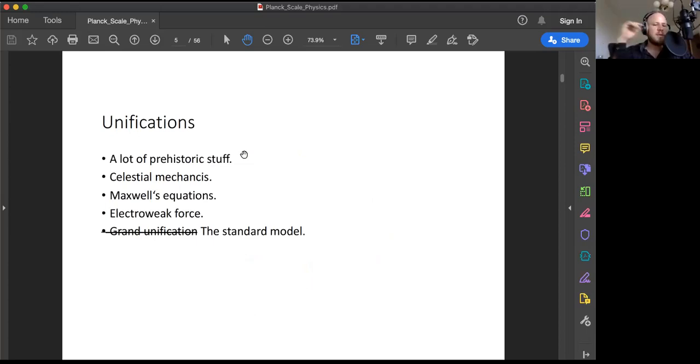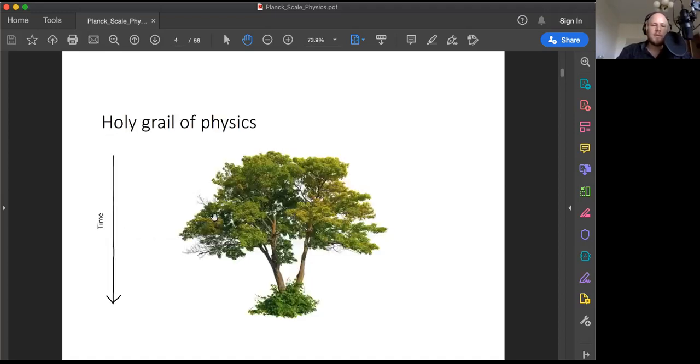And it was firstly a lot of prehistoric stuff, but then when physics probably began was during Newton's revolution, when he realized that basically the celestial physics and the earthly physics is the same thing. And he found some law for it. So it was basically moving from those many leaves to the first parts of the trunk. So many different events or phenomena suddenly got the same explanation because of gravity.